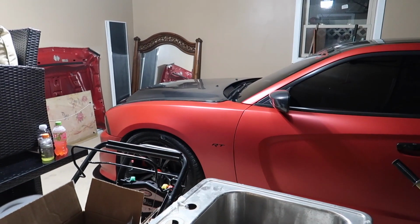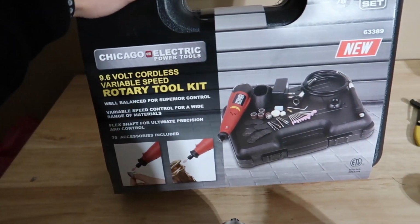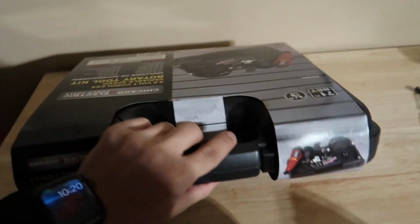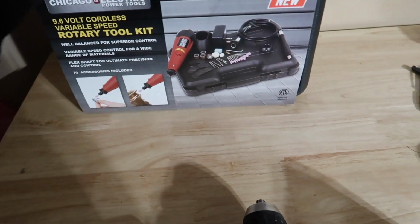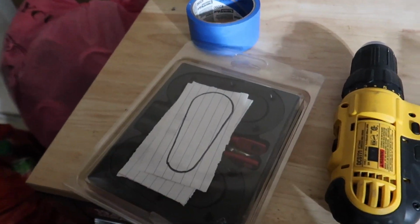Alright guys, so I'm in the garage now. I got the car pulled in, the hood's popped up. I got some masking tape. You're gonna need some of this. I got a drill, and I just bought this today, a little Dremel kit with a whole bunch of things that I might need to make this whole process easier. I literally just picked it up today, so I gotta open it up. And then, man, I'm super scared, but here we go.